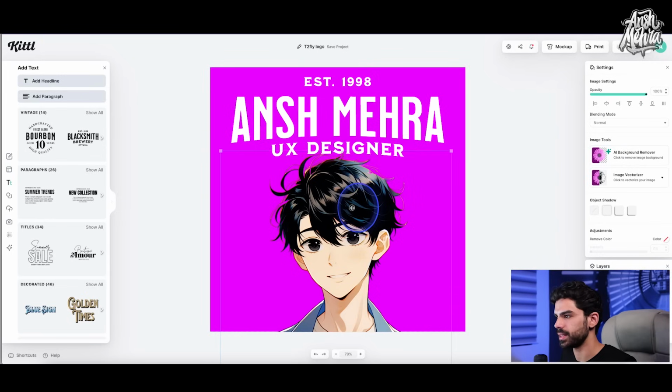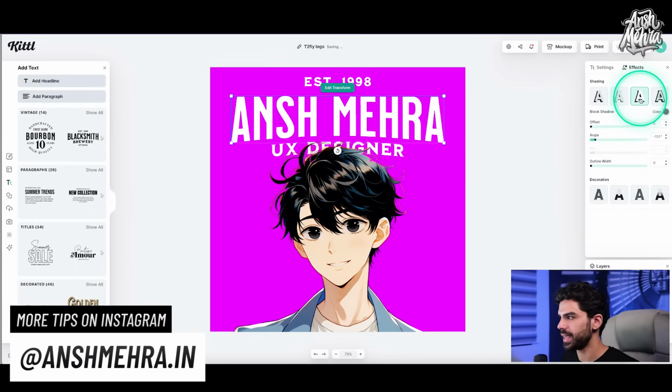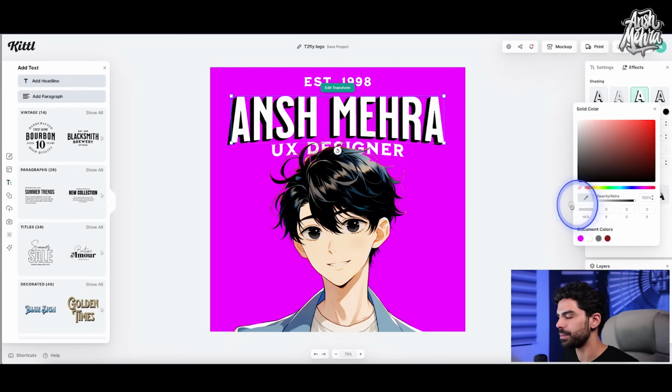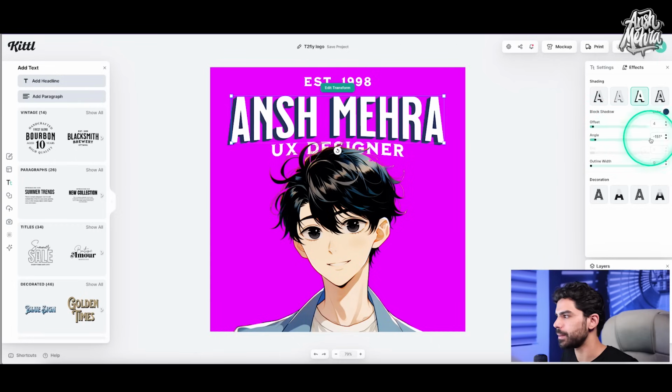And I can take this designer thing, keep it here. And let me bring this guy here with a subtle overlay, right? I want the Ansh Mehra to stand out. So let me take this shadow right here. So let's have a cool offset and let's have it maybe in a color which is slightly darker. And what I can do is select this again, go to my effects and make the angle maybe 180 degrees. Or actually, we can also check out something which is absolutely at the bottom, right? So I think this looks very, very cool and like a very subtle offset. And let me try some decorations as well. So I think a diagonal decoration looks super, super cool.